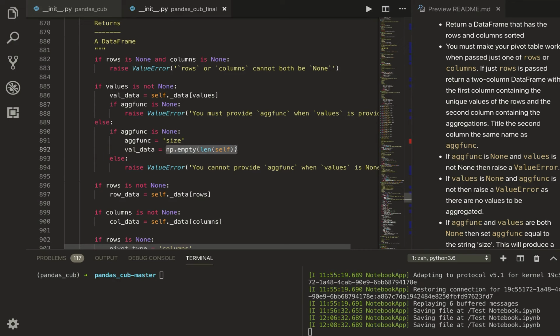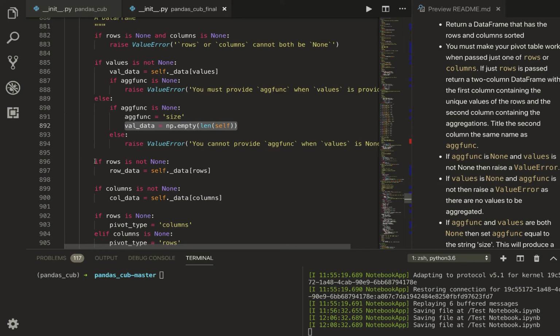We are going to create just an empty NumPy array as a placeholder for the data. Now we could sort of get around not doing this, but it is actually a fairly inexpensive operation, since it just puts nothing in there. It just creates an array with whatever data is already in those memory addresses. So this actually happens quite fast, so you don't have to worry about expensive computation here. Okay, so that takes care of the values and agfunc, whether they exist.